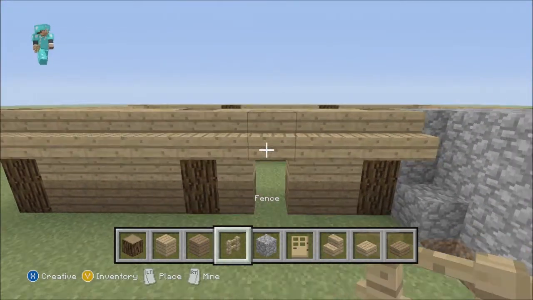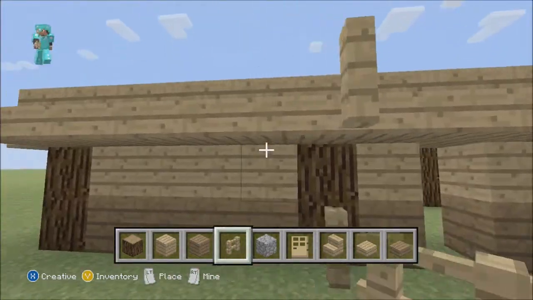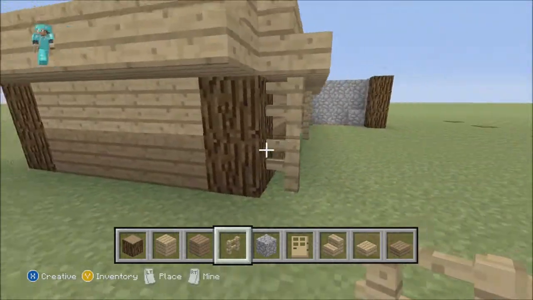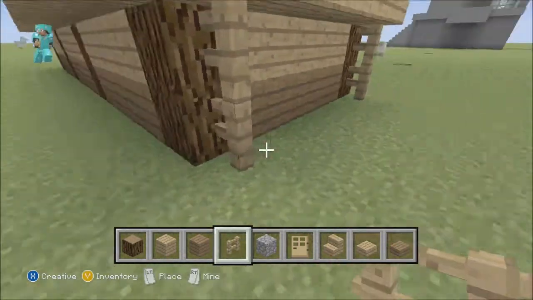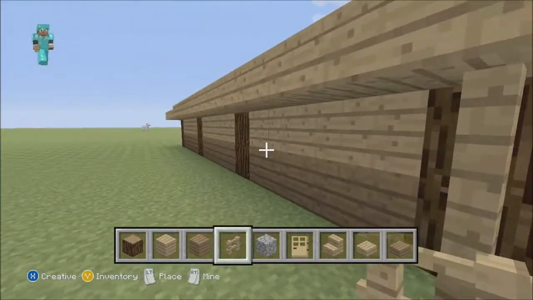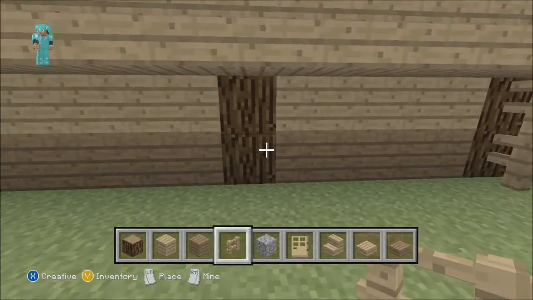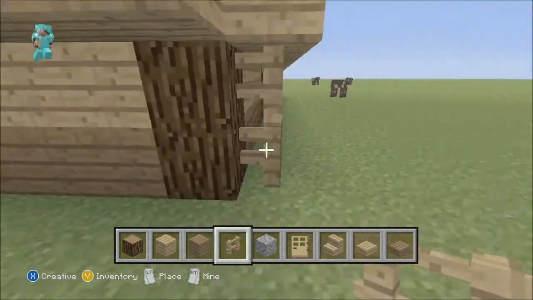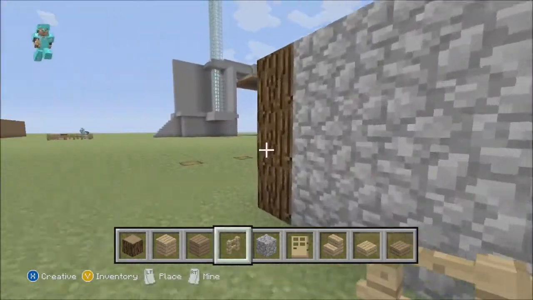Now you want to grab your fence, put in your fence like that. Same thing all the way on the wood, 2 high on all of the logs, all the way around the house. I hope I'm not going too fast for you guys, but you know you can pause the video and continue the video as we go, so it's not too bad. And this will be the last one that we do for the moment.